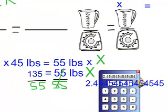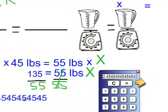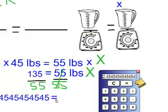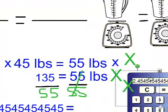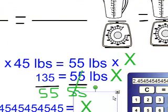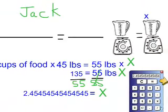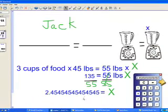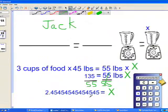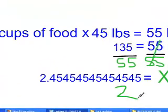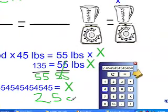I'm going to turn this out to my repeating decimal. And I can just round that off to two point five cups. So Jack should get two and a half cups a day of food.